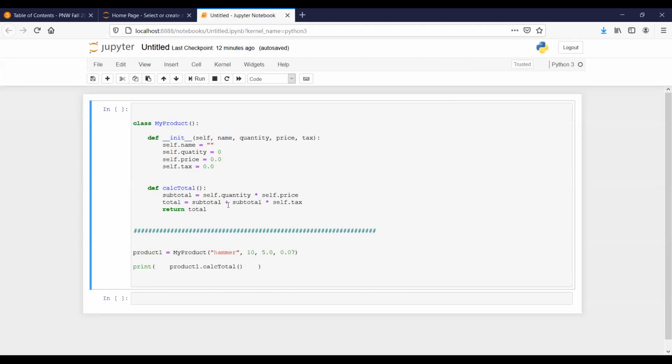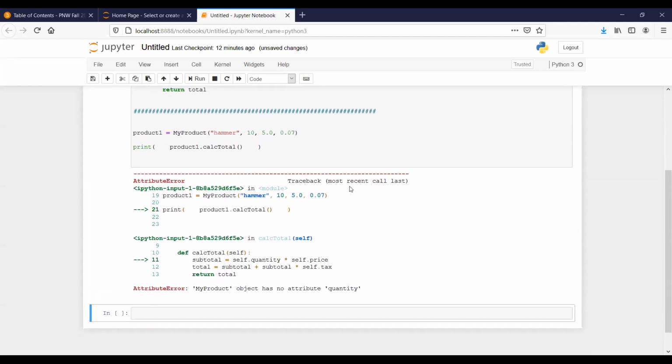Remember, here in this function, I am referencing things like self.quantity, self.tax, and so on, yet I did not pass the self parameter. So even though you don't use it, that's something that you will miss, right? So notice that needs to be in there. Okay. So let's try this again.